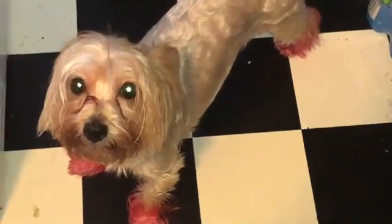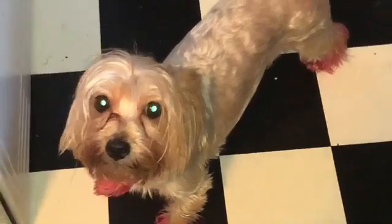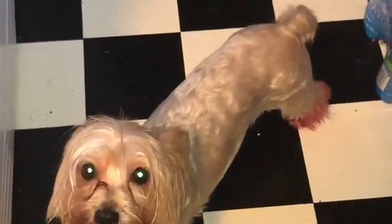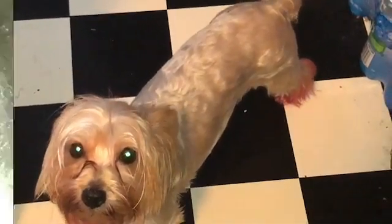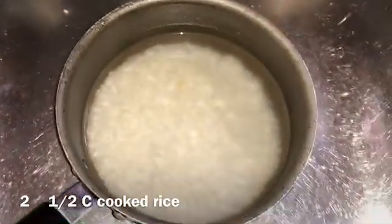You guys meet Maggie. Maggie is about to get some food made up for her. That little tail wagging. She's only 7 pounds and she's a Morkie. Alright, you guys, for this recipe, you're going to need about 2.5 to 3 cups of rice.